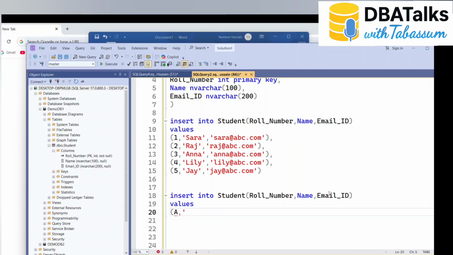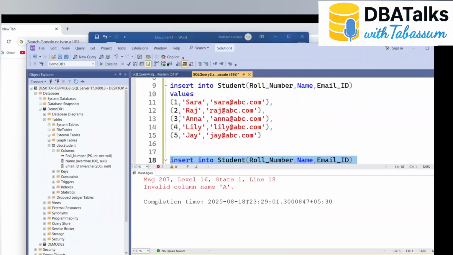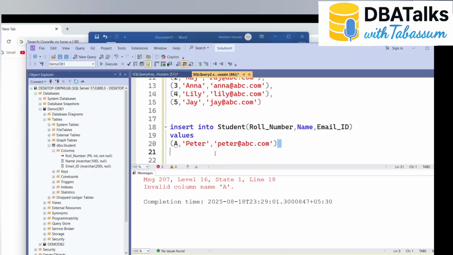Now instead of the integer, let me write A. I have given the name and the email ID. Let's execute this section. See, SQL Server has given us the error. Invalid column name A. So we have given a character instead of the integer.